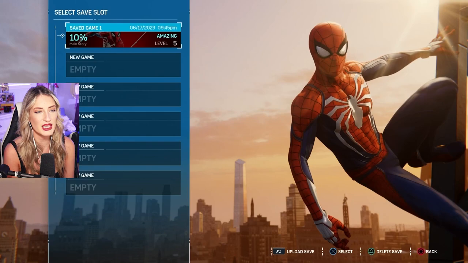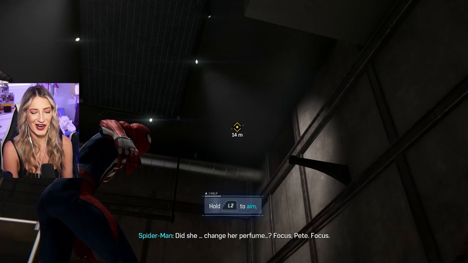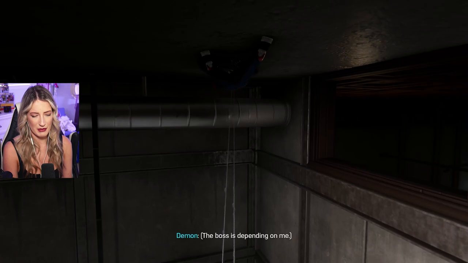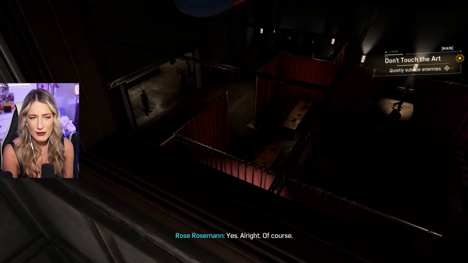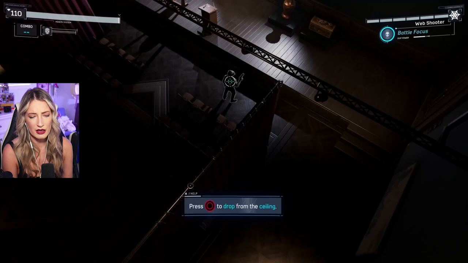10% done with the main story and we are level 5. Amazing. I know a couple people in comments have said the combat's a little bit button mashy. Did she change her perfume? Focus, Pete, focus. Okay, clear these guys out before I push forward. Yeah, we got this. I know people have said the combat's a little bit button mashy, but I honestly don't mind that.